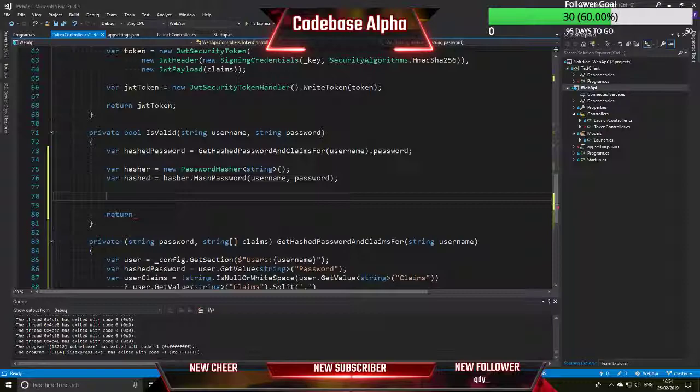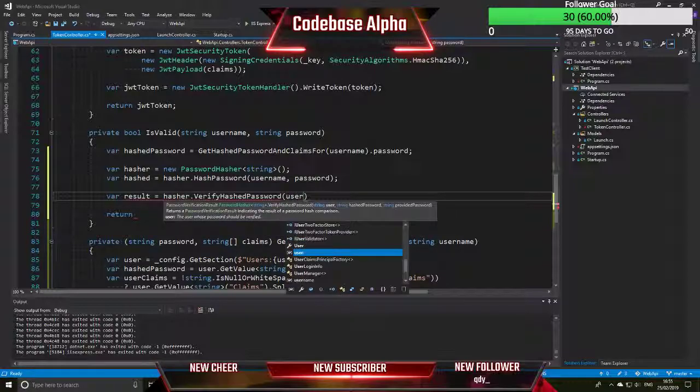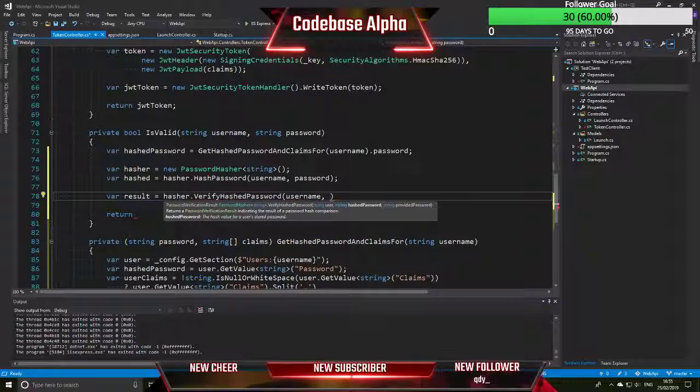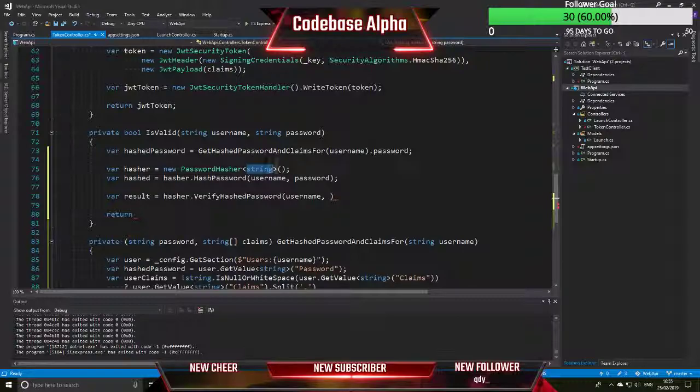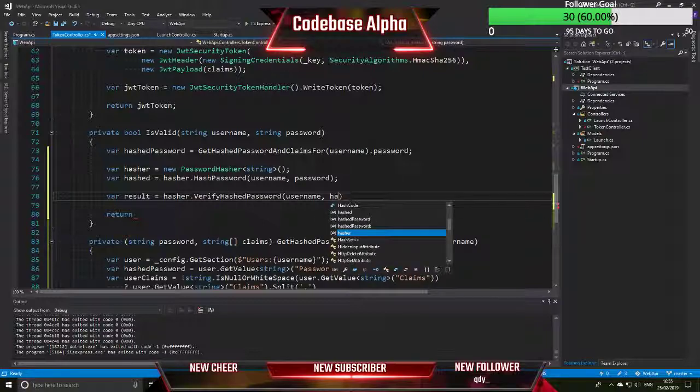So the result of our test to see if it's a correct password is going to be hasher dot, and then we want to use this verify hashed password. We have to pass in once again, in this case, a string property which is not going to be used, which is this here, this password. It's a string because we defined it to be a string up here in this type definition. And after that, we're going to pass in the hashed password. So hash password, and then the plain text password.